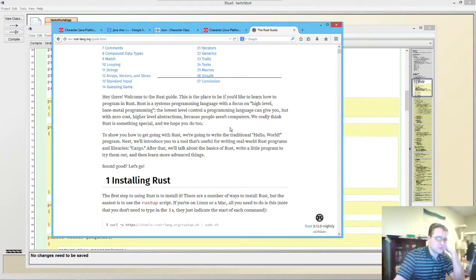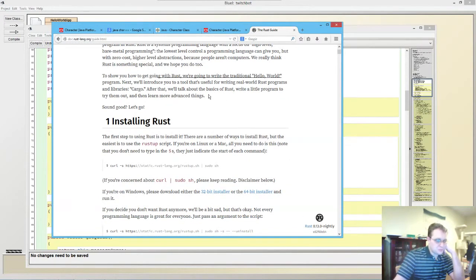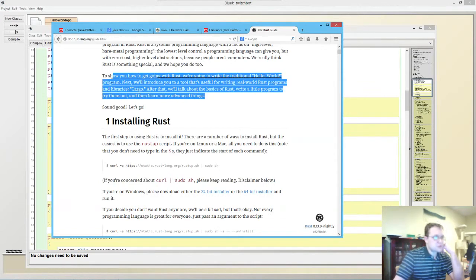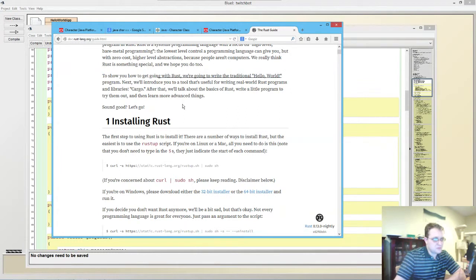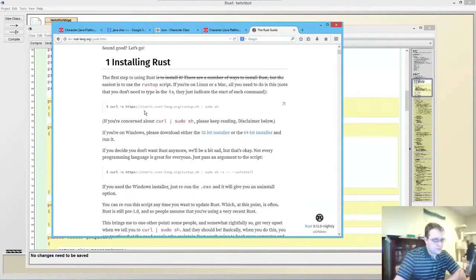Remember the traditional hello world. To show you how to get going, we're going to take the hello world program, as if you're using Linux or Mac.